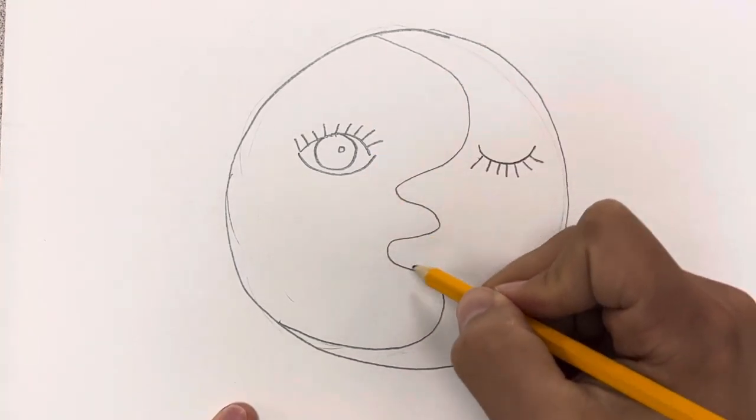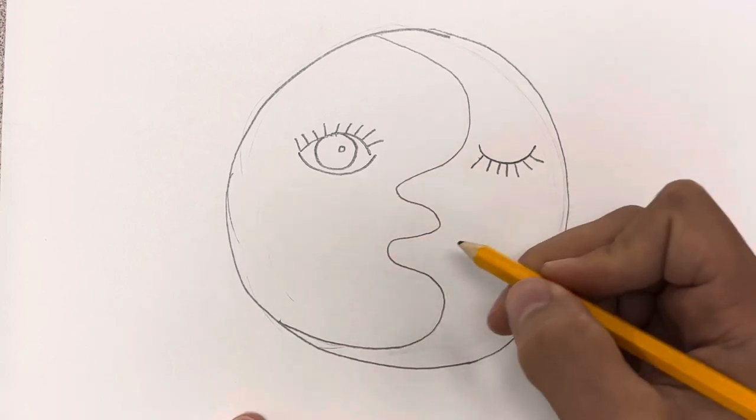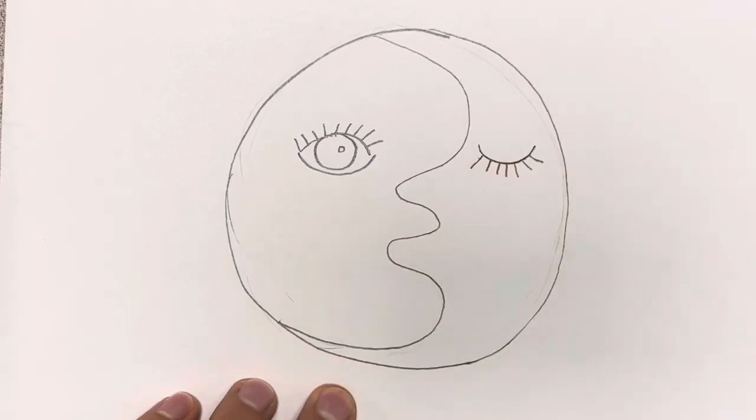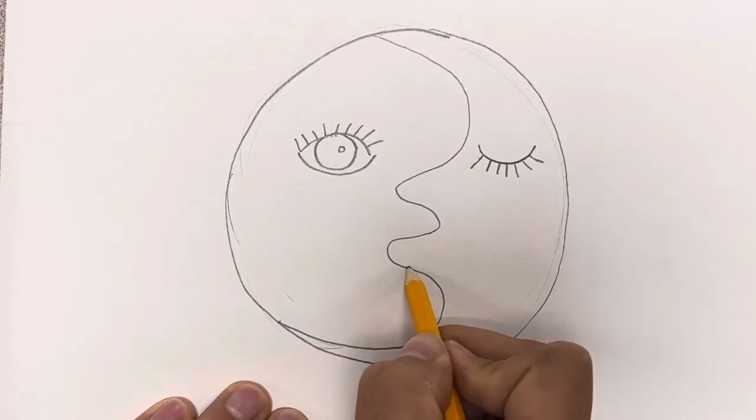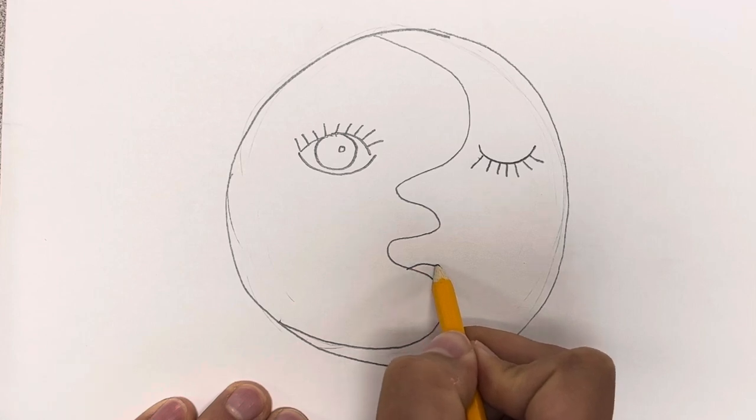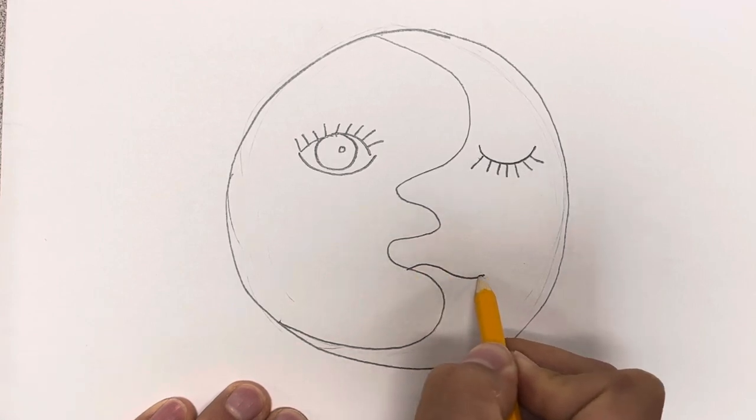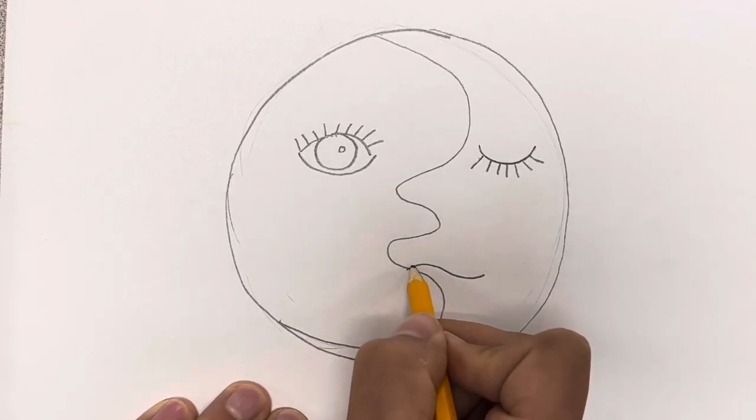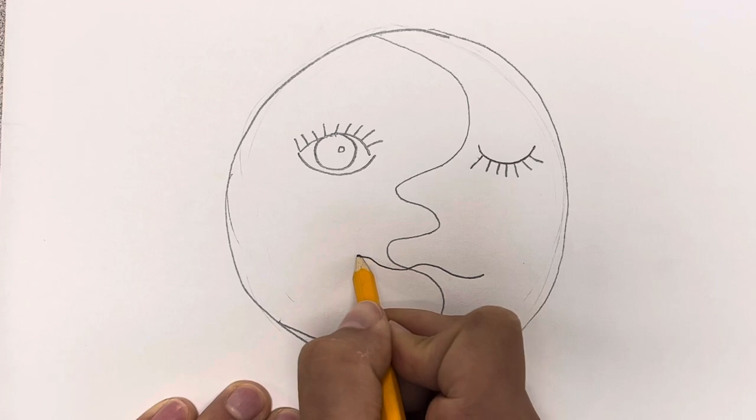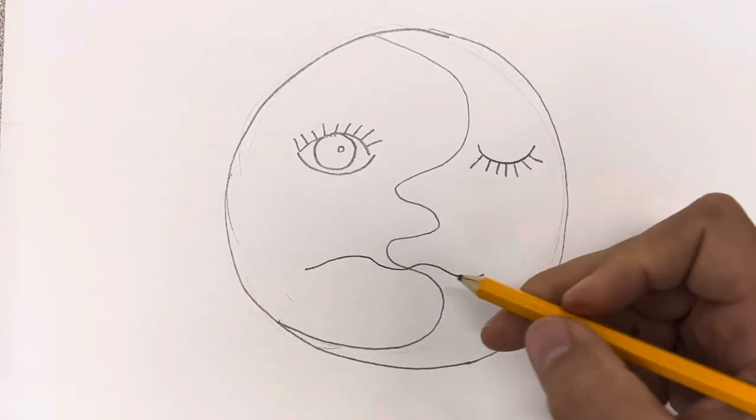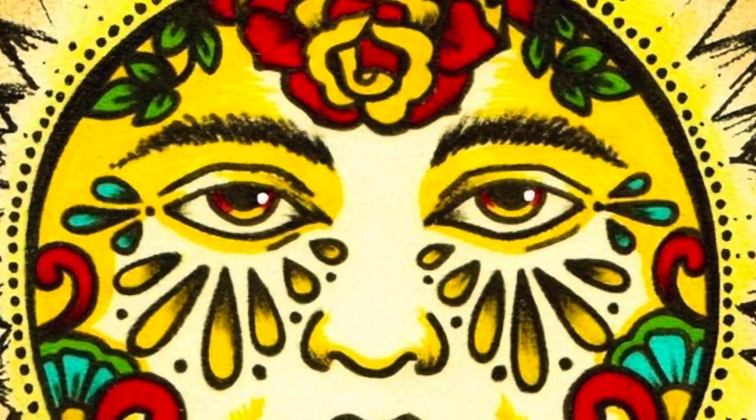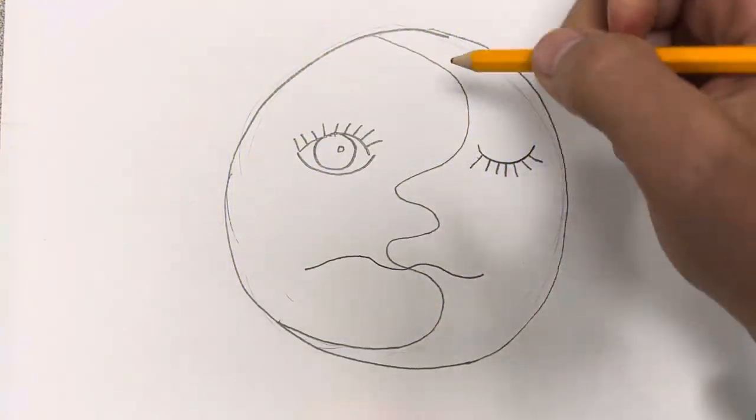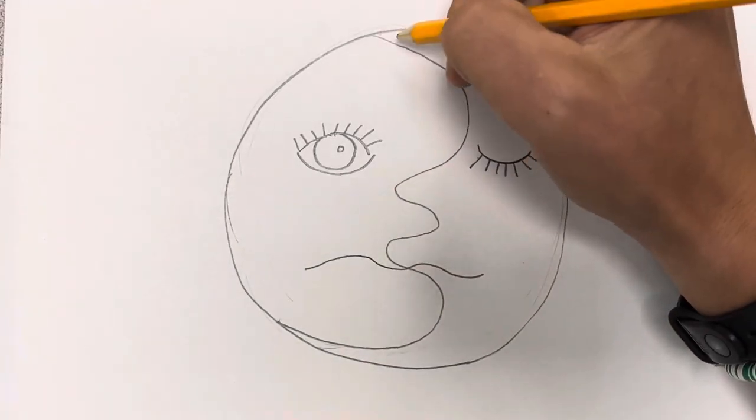This part is kind of the nose-ish part. You don't have to put anything, but you definitely could put some nostrils on there if you wanted. And I will do a little squiggle on this side where it kind of goes up and then down. Now you can kind of see the moon on that. And then for the mouth, I'll do the same thing. It'll kind of go up and then down. Totally up to you if you want to put lips on it on either side or a brighter color. I'm going to just start it out simple and then you can take it to whatever design that you want.